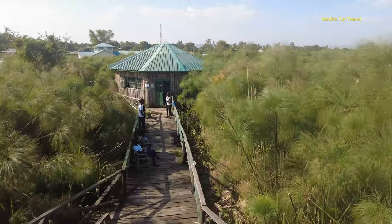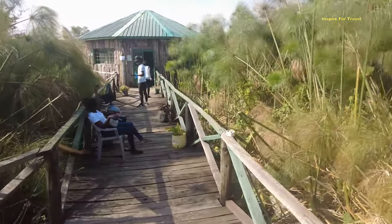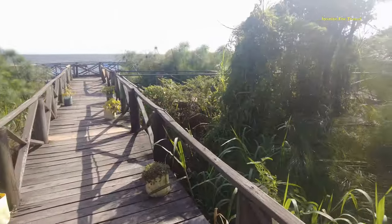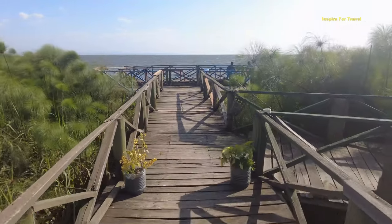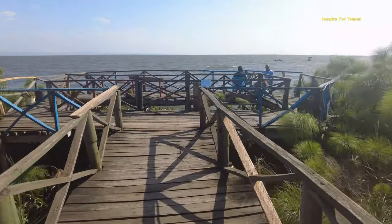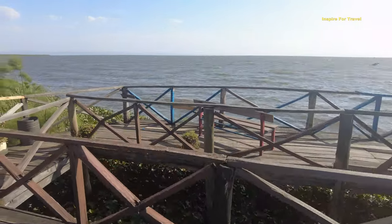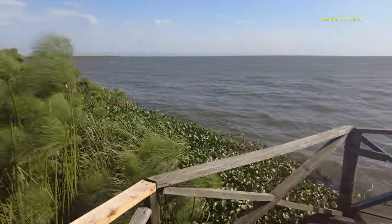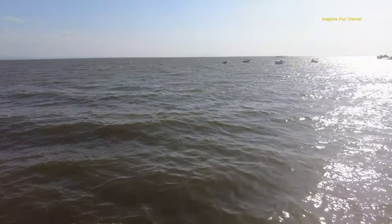So I'm walking down now and I'm going to go to the other side of the lakeside here. And that will lead me to this section. It's a lower landing. And you can see two people are just literally sitting down, relaxing and having a good time. Real lovely vibes there on the lake. Victoria, I'm loving it. So definitely when you come to Kisumu, come and check out Dunga Beach, have a meal, have a drink, and get a real vibe of the place.